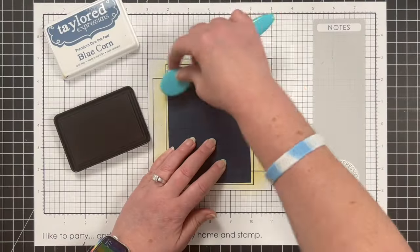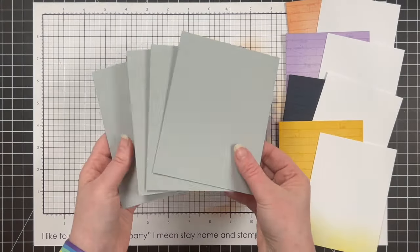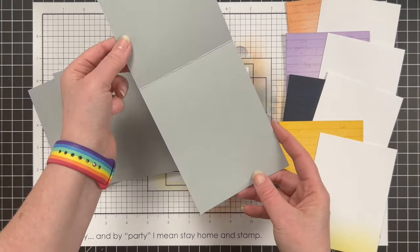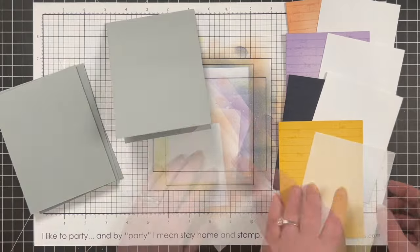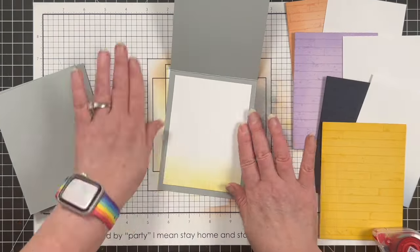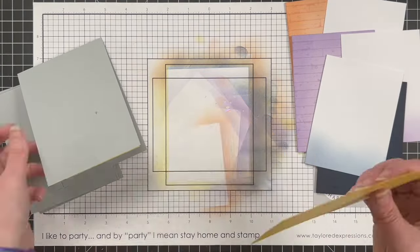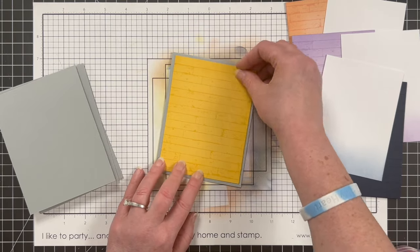I continued the same process for the remaining colors, and then off camera I prepared 4 top fold oyster card bases. Using a tape runner, I added the sugar cube pieces to the inside center of each card, and then to the front I added the stamped piece centered as well.